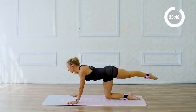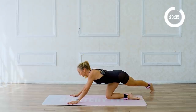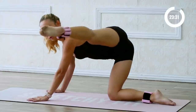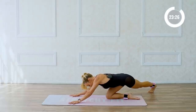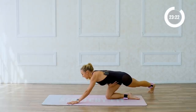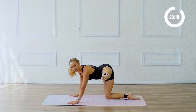Good, take that leg, we're gonna cross it all the way behind you. So notice on my mat, it's over in that corner. Give a little slide back with those hips, swing it around, reach for the side, okay? All the way back again. Let the hip come back, arms extend forward, belly is pulled in. Think about stretching your spine as you do this. Swing it all the way side, hold into the core.